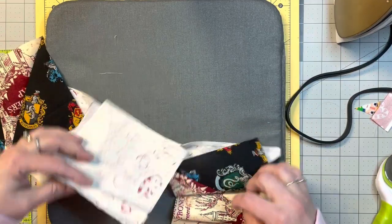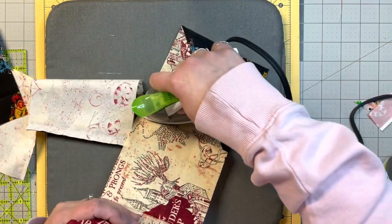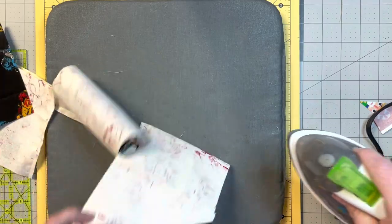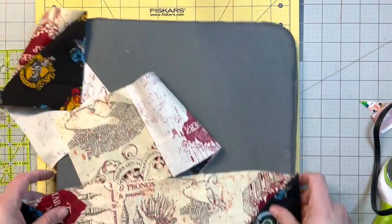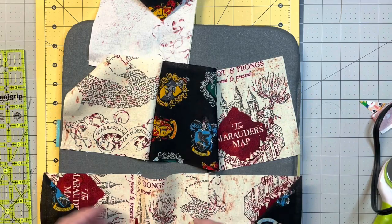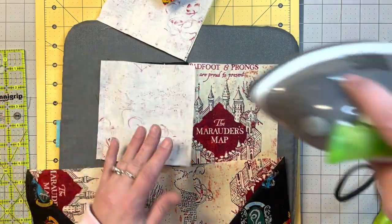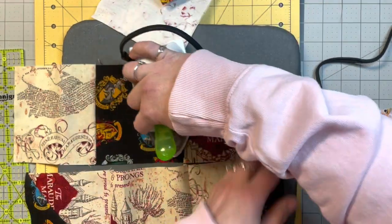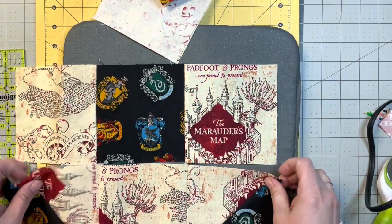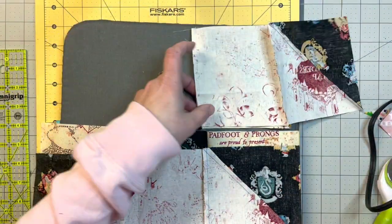I left the middle ones together but if you're not comfortable with that, just cut them apart — it's really not a big deal. If you sew it wrong just pick it out and redo it, or maybe you'll like it better that way. I'm going to sew all of them to the snowball part to reduce bulk. I try to make it as easy as possible — I don't always succeed, but I try.